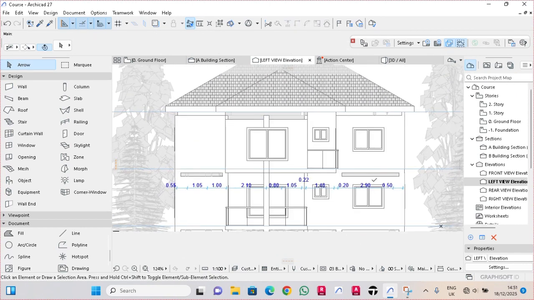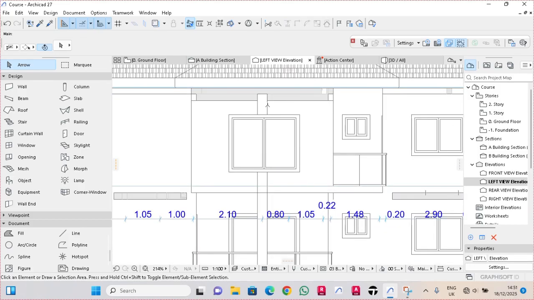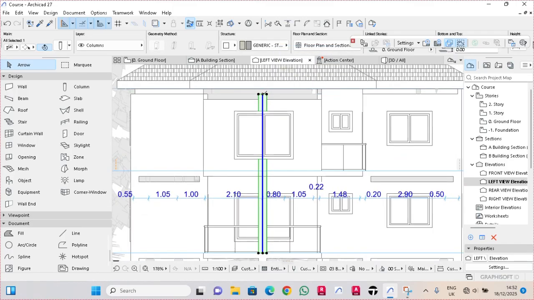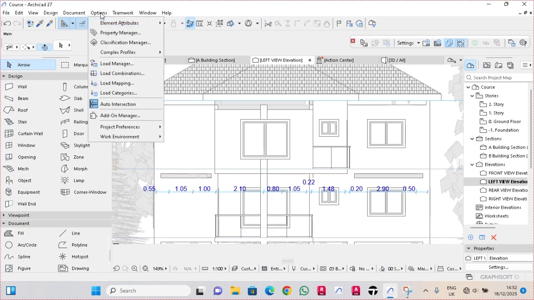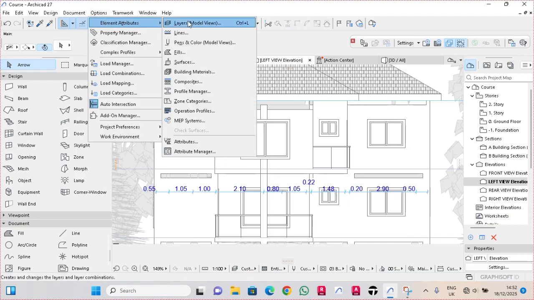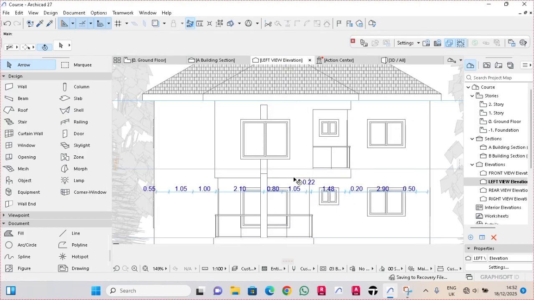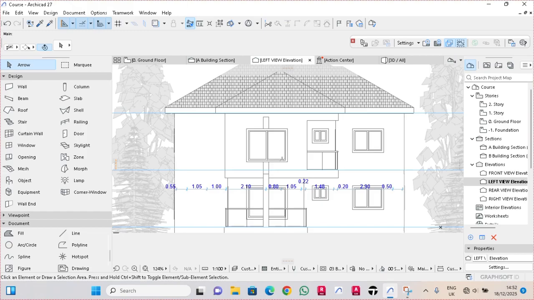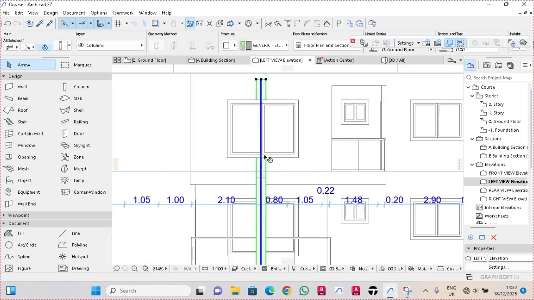So you're going to see that you really have problems with some things here, like the beams are not well positioned, the columns have issues, like this column this way. It's supposed to end at 3 meters, but it hasn't ended at 3 meters. To solve this problem, you just have to go to option, element, attribute, layer, models. Probably your beam layer is closed for this project, so you're going to click OK, and that problem is going to be solved instantly.